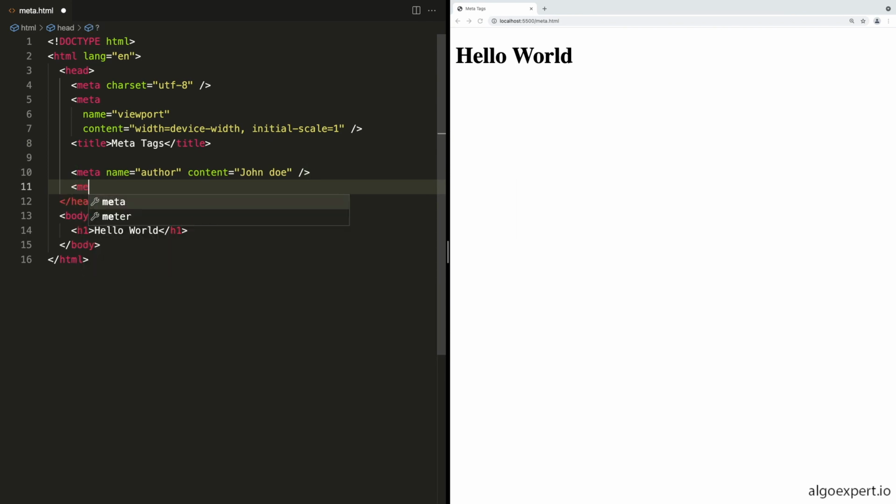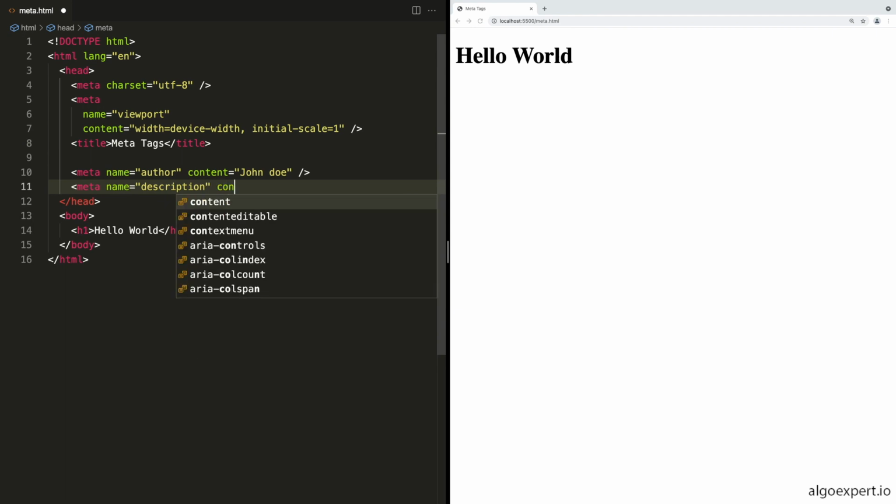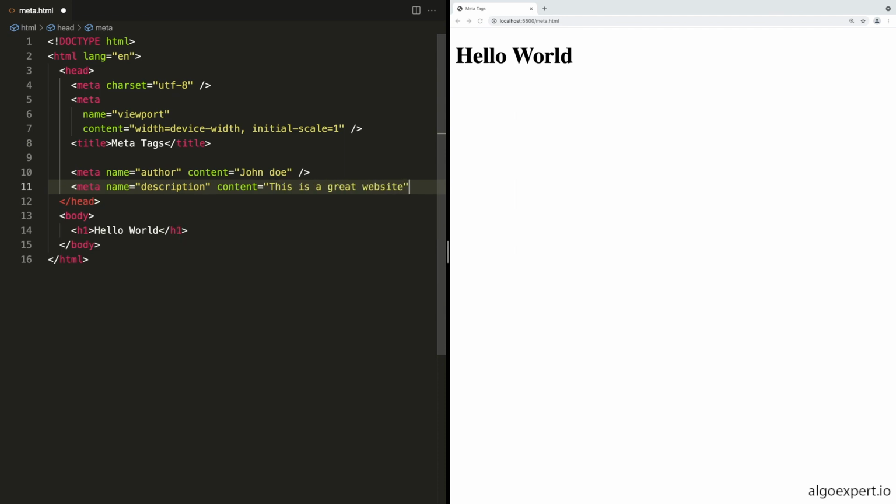And along with this, you can also add a description. And the description is a little bit more useful because it gets used in search engines to describe the website. So below the name of the site that you're searching for, it will also usually have a description, and that comes from here. So we can say, this is a great website, and go ahead and close that out. And the one thing to note about this description, because it is used in the search engine like that, you want to make sure it's not too long. Usually around 150 or 160 characters is the limit you want to go with. Beyond that, you'll start getting the ellipses where the search engine won't display the entire description. So we want to be nice and concise.